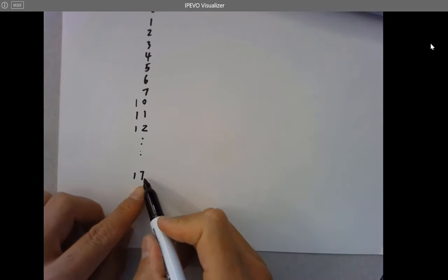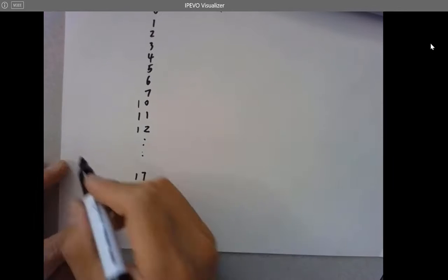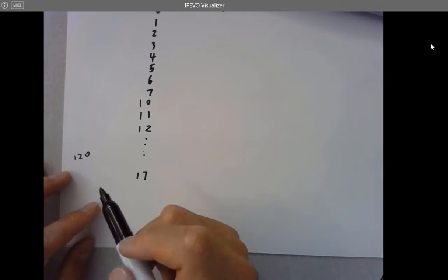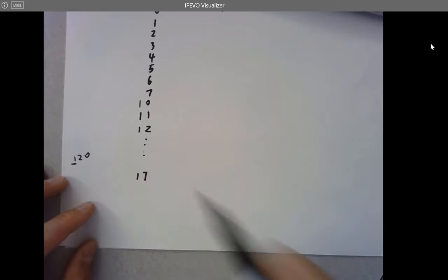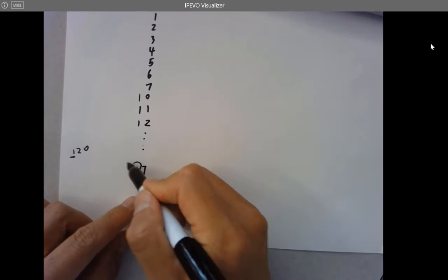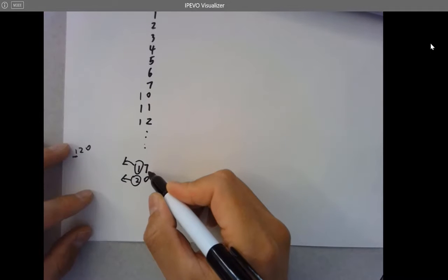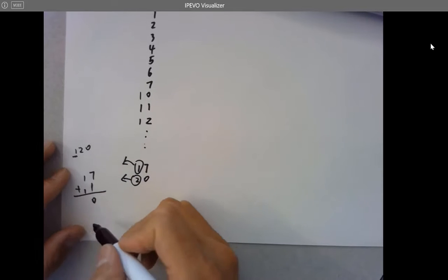Think about it. After 7, you don't have 8, so you have to carry out and reset. So what is 16 in octal? Come on, what's 16? Why 1? Why is 1 here? 20 is correct. That's 16, because 1 represents 8, so 2 is going to be 16. And you can also think about it the other way: 17 plus 1 is going to be 8, so I have to carry and reset, and this becomes 2.